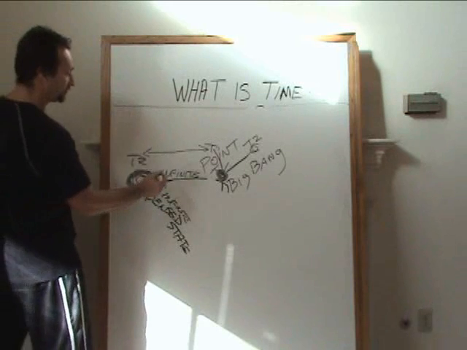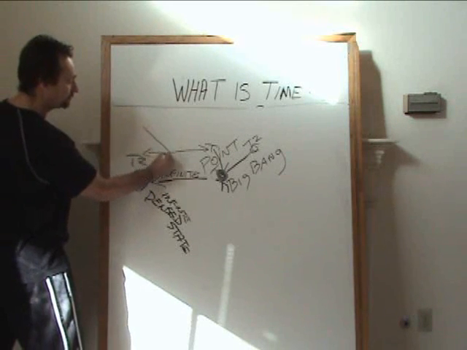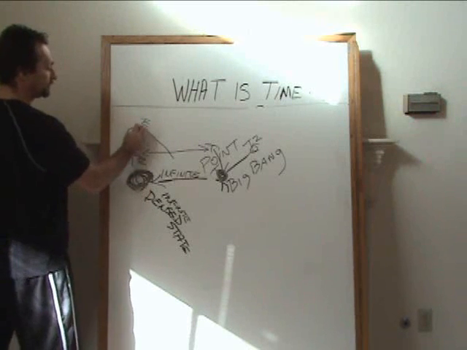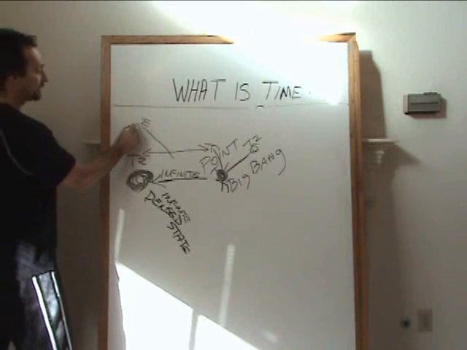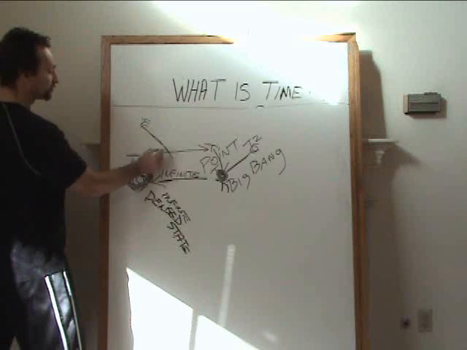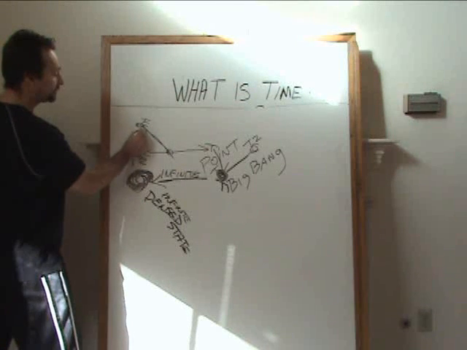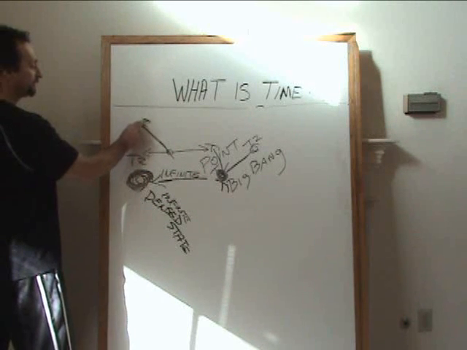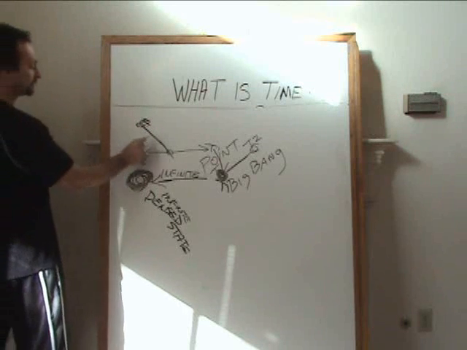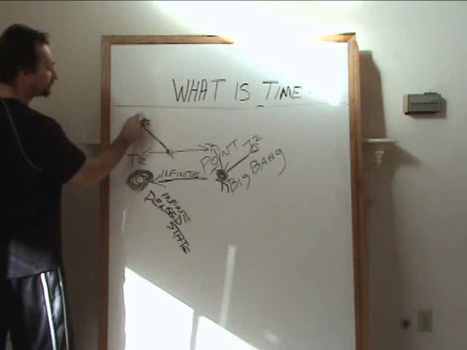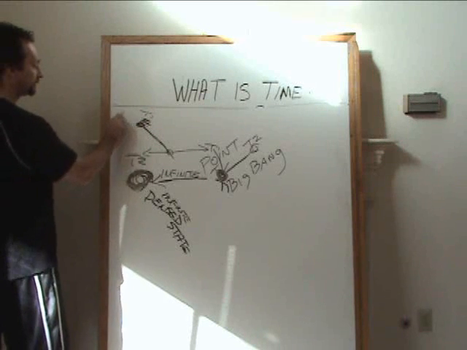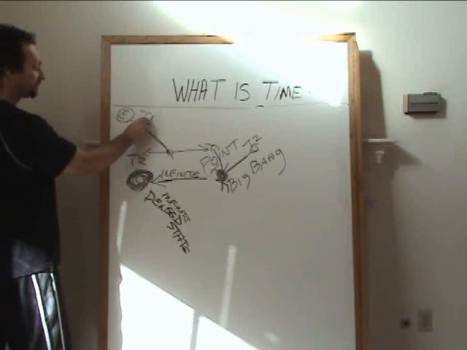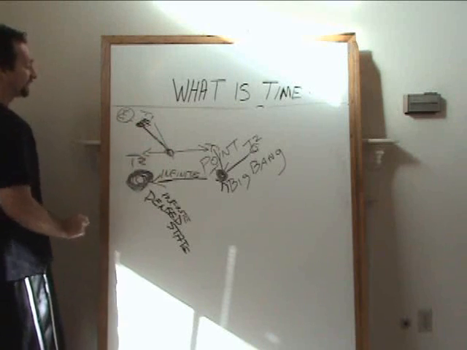Because you cannot have energy. Energy moves. And if there's no space, this is T1, this is energy right here, right? It cannot move, or light, a photon. It cannot move if there's no space between here and here. How can it move if there's no space? So even energy has a beginning, because it depends on movement. Movement cannot occur from here, from T1, and here's your energy. This cannot occur from T1 to T2 and move.